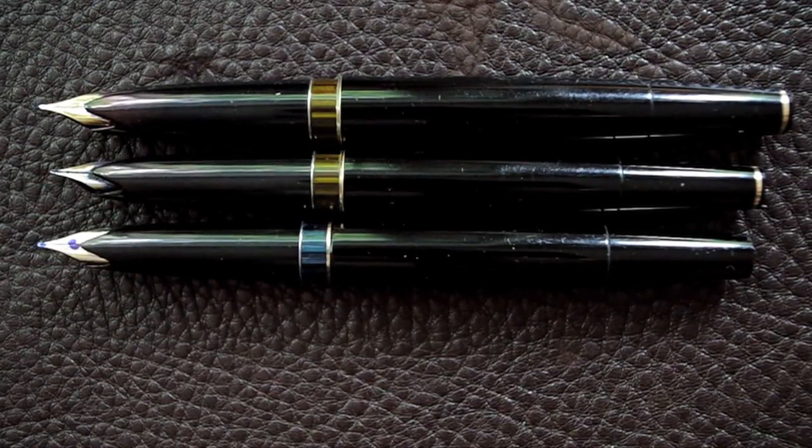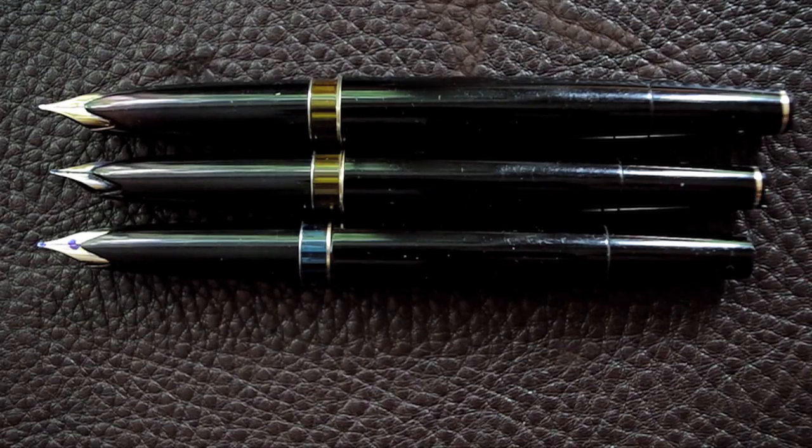At the end of the golden age of the fountain pen, which more or less was the end of the 50s, the beginning of the 60s, the fountain pen makers had to take every effort to make the best fountain pen, because the competition of the ballpoint pen was really felt. And so some of the best fountain pens came out of this era.